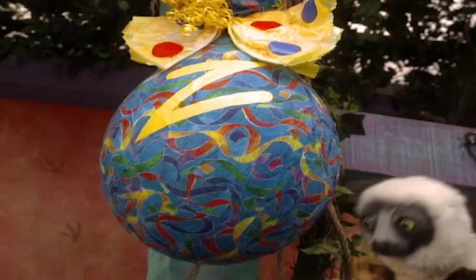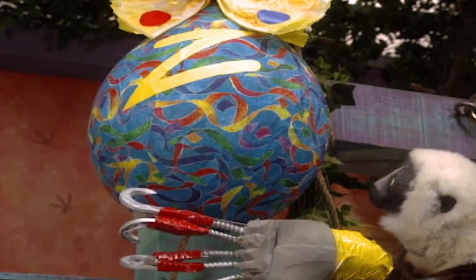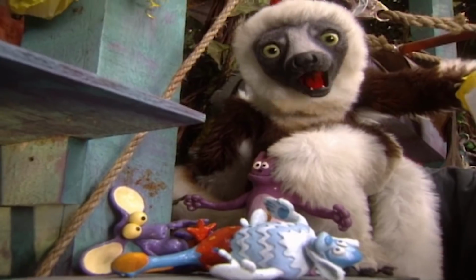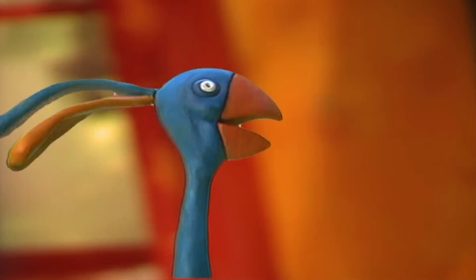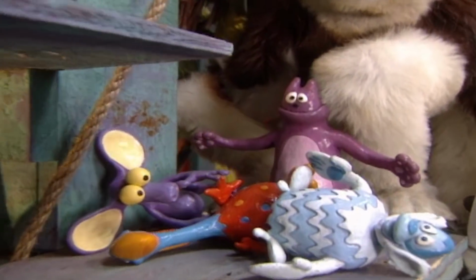Okay, piñata. Oh, these claws must be great for breaking piñatas. I've got to see what the surprise is inside. The claws worked! Oh, we're free! At last! I did it! I finally did it! Well, Zob, you found out what was inside. Way to go! It's the Zoboo Land characters! I didn't even know they were hiding inside! Surprise! Well, Zob, you found the right claws for the job.